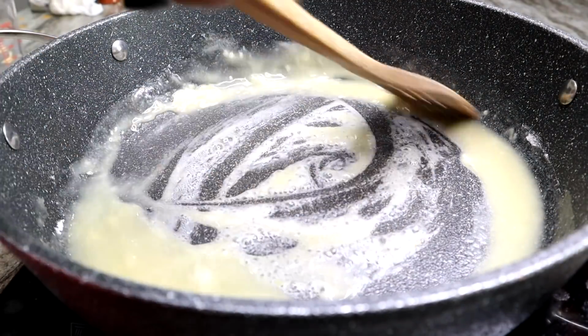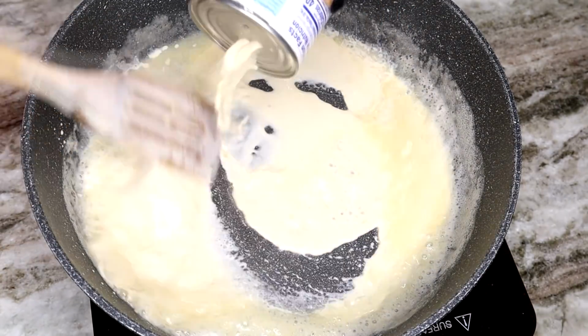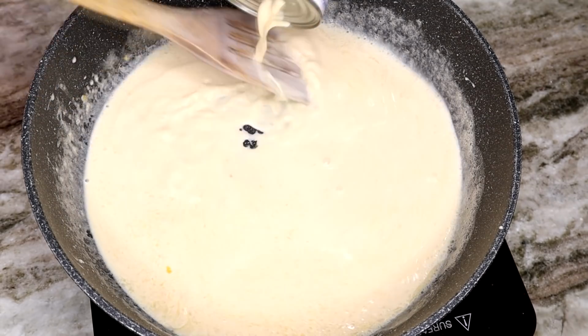Then we're going to add our evaporated milk right in there. Like I said, you can use whole milk. You don't have to use evaporated milk. But if you're following this recipe, I hope you try evaporated milk because it'll be creamier.